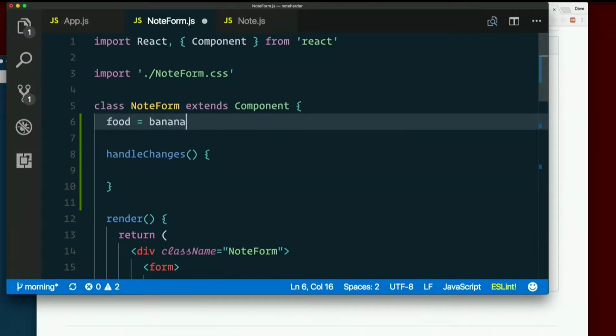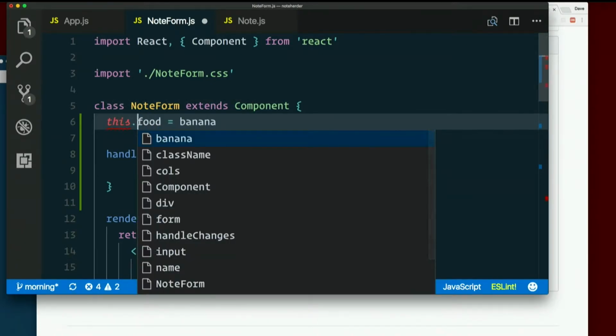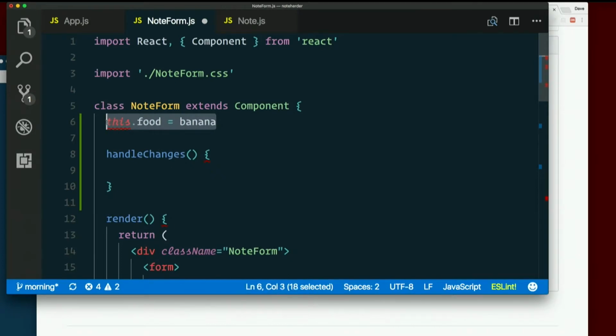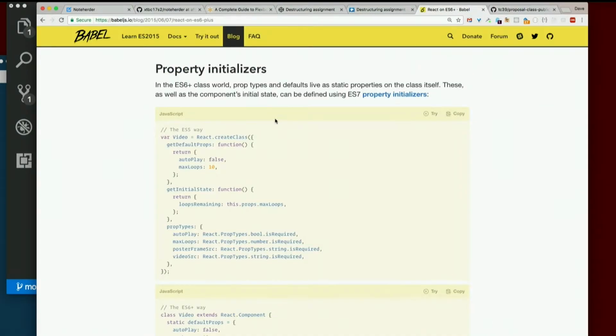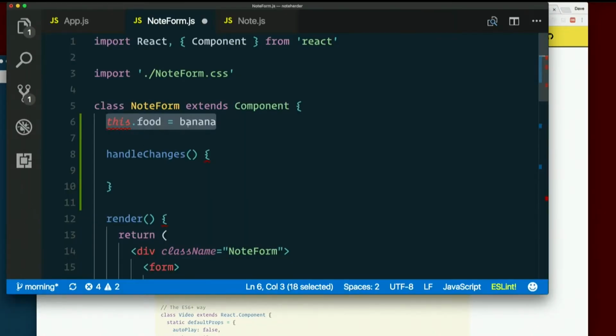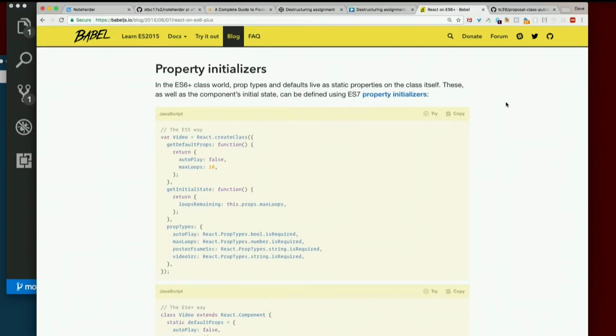Right now, what we would have to do is put that in the constructor, this.food.banana equals banana. But this proposal is saying, hey, what if we could just set our properties that way by just saying food, banana, like that.